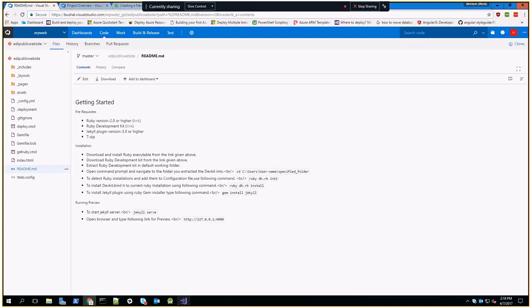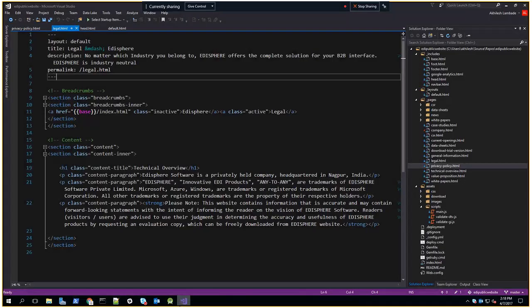And whatever comes inside this three-dash section, that is YAML front matter, is nothing but the Jekyll variables. These are mostly predefined variables, but you can also use custom variables. But most of the time, you only need predefined variables to work on. So description, layout, and title are all predefined variables in Jekyll.